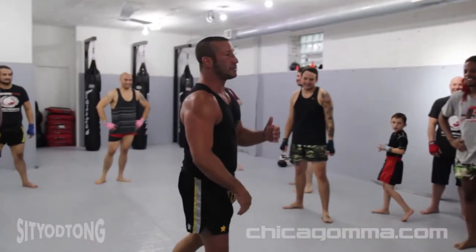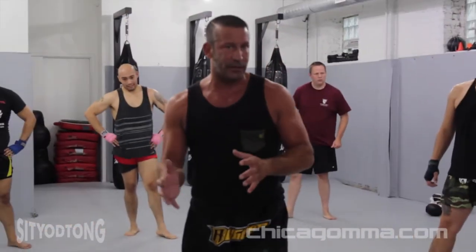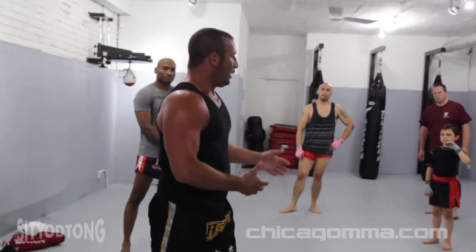All this stuff that we do with elbows is very much involved in trapping. A lot of the elbow work I show in Thai boxing class is actually Wing Chun trapping. Anything we do on our feet can oftentimes translate to the ground, with the exceptions of kicking and what the rules allow. Hands open — the open hand travels faster, and it stays open because I want to be able to slap and trap.